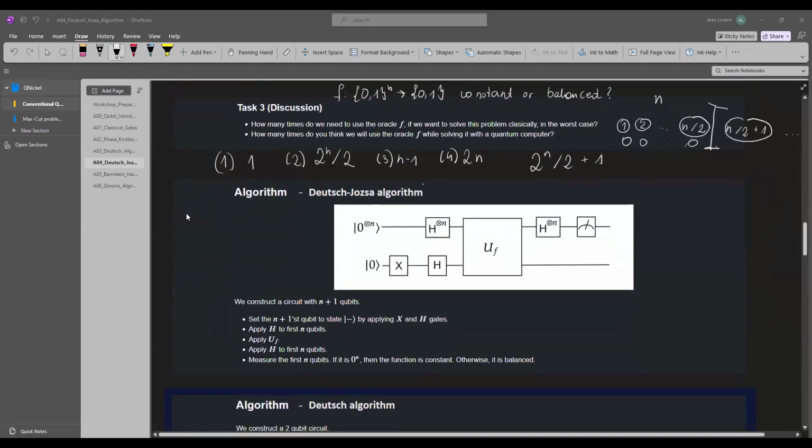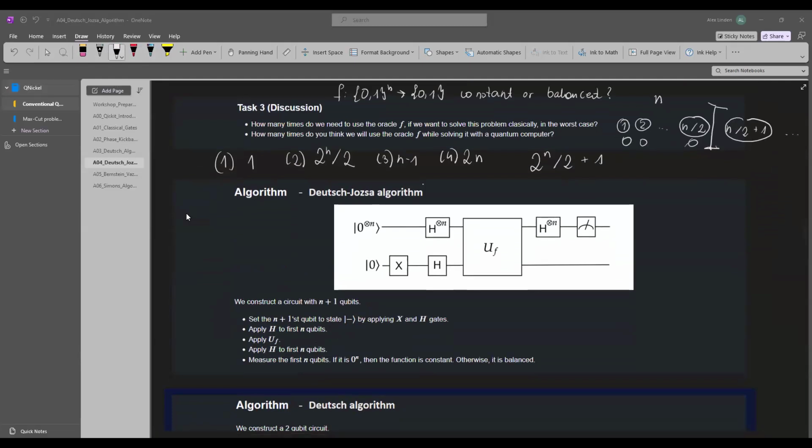So the algorithm. We're just given the circuit. And I hope you notice some similarity. This is just the formulation. I trust that you can read from the diagram what the algorithm is. But of course, first we have n plus 1 qubit. This is the 1 qubit, this is the n qubits, which is right in this notation. So this is not 1, just all of the n ones. And this is our x, and this is our y.